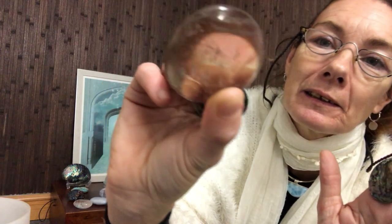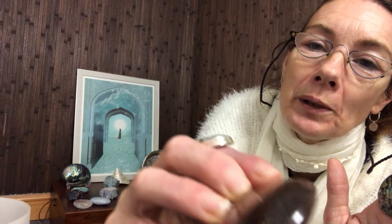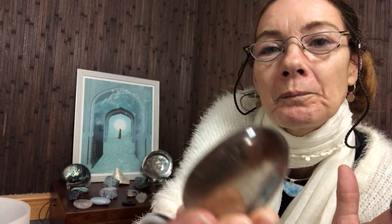I'm just cleansing with this smoky quartz as we go. And the solar plexus has a yellow light. Glowing and growing, it too springs into life. Then we move up to the heart chakra, where we find a bright green light, glowing, growing and activating. It springs into life. Then the throat chakra, where there's a light blue translucent light, glowing and growing and spinning into life.